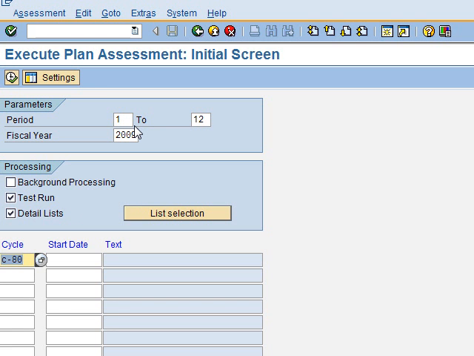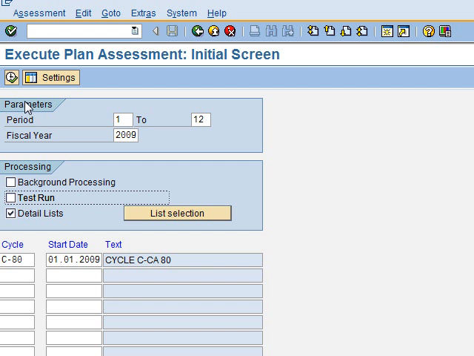Then you need to type your cycle, which is in my case C80, and click enter. Some information from the cycle will appear. Now what you need to do is to deactivate the test run in order to go ahead with the transaction. After that, you need to execute that cycle.